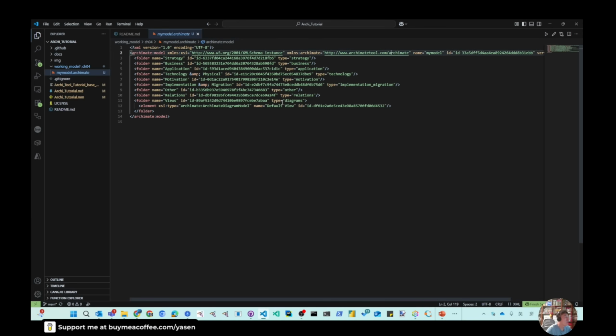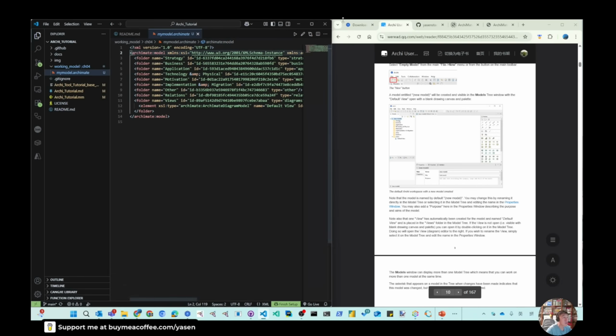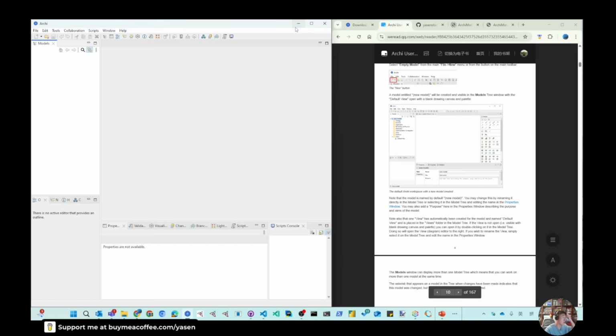Then you can see several folders, and within one folder there is one element. This folder is called views. This structure is completely matching this one, which you can watch in my other video about analyzing the ArchiMate model file.